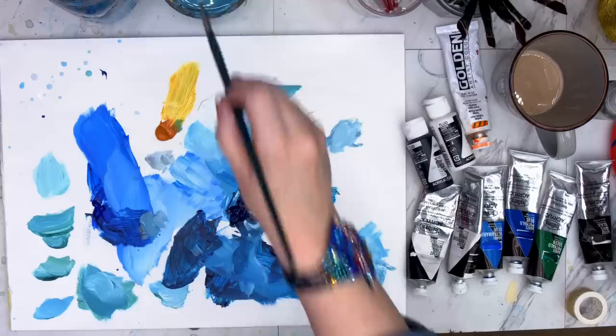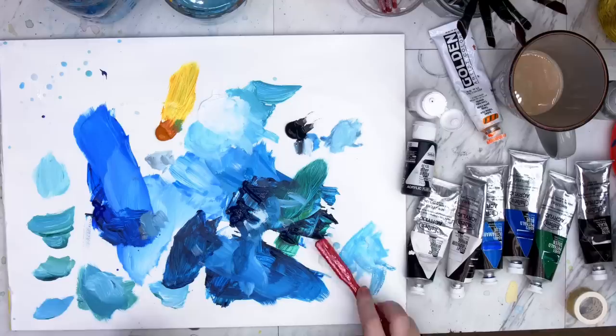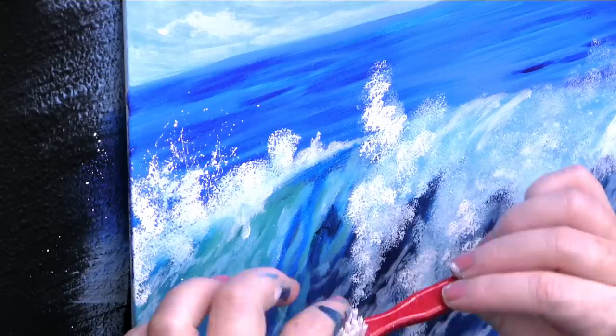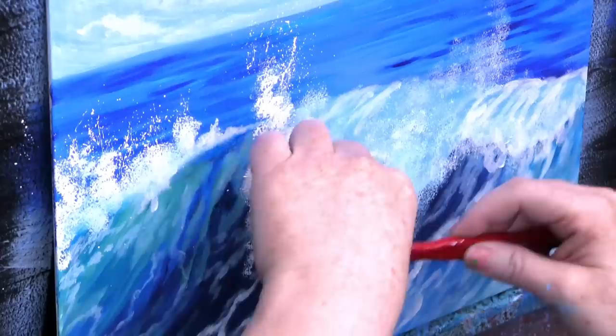And as if that's not enough yummy fun, and it is a lot of yummy fun, if you want to take it to the next level, you get your fluid paint, you put it out, you grab my handy dandy perfect every time splatter brush, or whatever brush you use to splatter. You're probably good where you are. So this is for those of you that are taking it to that next level. And add some splatter to the top of your wave. And maybe even sometimes to the bottom where it's crashing, right?